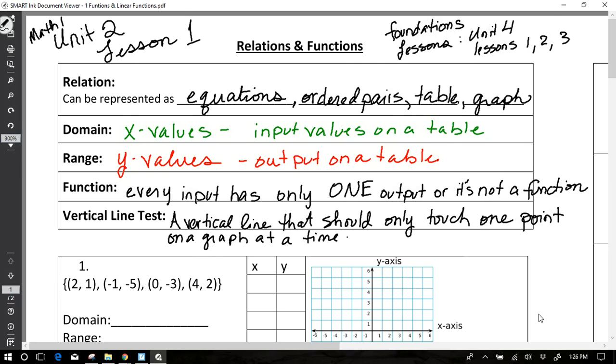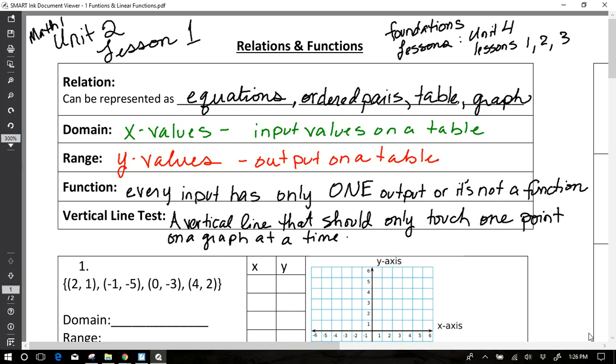If you look at examples 5 and 6 on the bottom right-hand side of today's paper. Okay, so a relation. A relation can be represented as an equation, as a set of ordered pairs, as a table, and as a graph. The only thing that we're going to be missing today from our examples, at least in the first part, is the equation. We're not going to look at it as an equation quite yet. We'll do that on the other half of our paper.